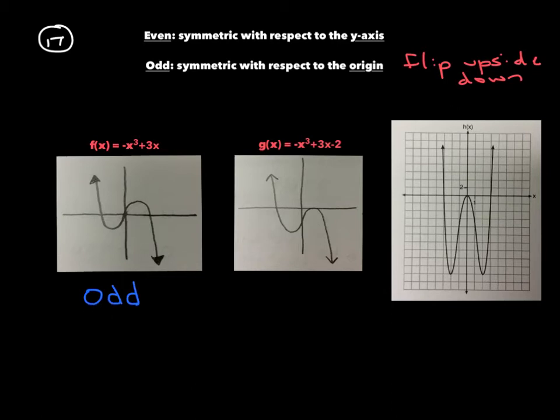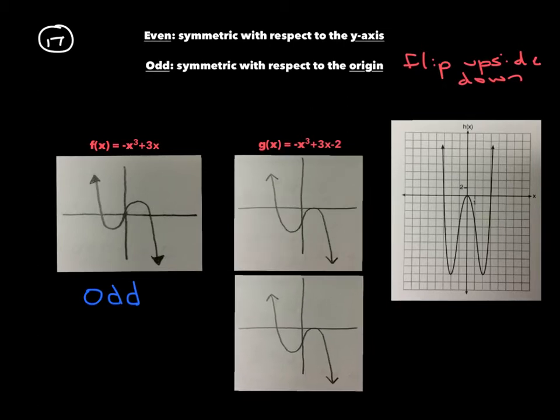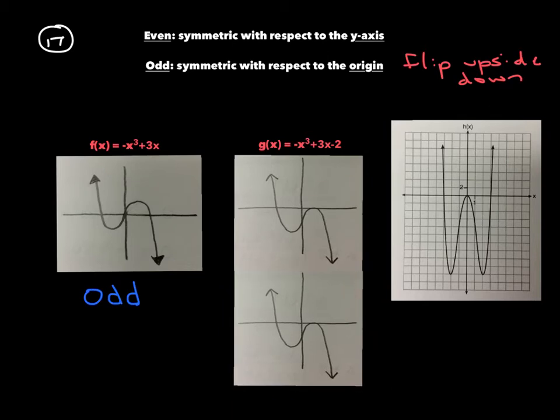All right, g of x, all they wanted you to do was take f of x, which is this, and subtract 2 from it. So all that's going to happen is f of x is going to shift down 2 units. Or you could plug it in this equation in your calculator and see what happens. But if you shift this down 2 units, if you take this function and flip it upside down, it's not going to look the same. Here, I'll show you what it looks like when you flip it upside down.